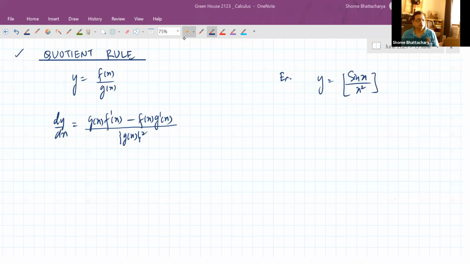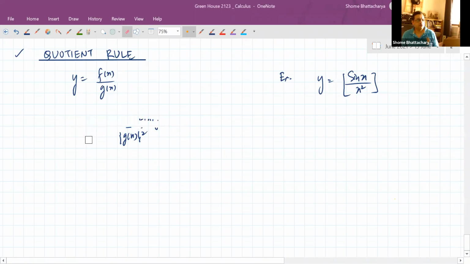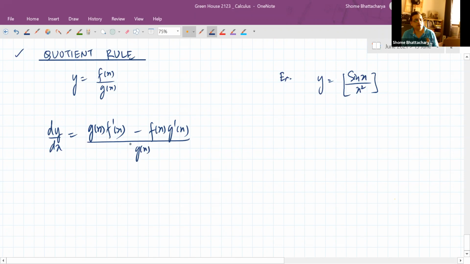Right. So let's come back to quotient rule. Let's go over this again. So if a function or if y is given as the division of two functions or quotient of two functions, like sin x upon x square, then dy by dx is given by this formula that it is the denominator function multiplied by differential of numerator minus numerator function multiplied by differential of denominator divided by the denominator function whole squared. Okay, so even this is a very lengthy sort of way of writing the formula.